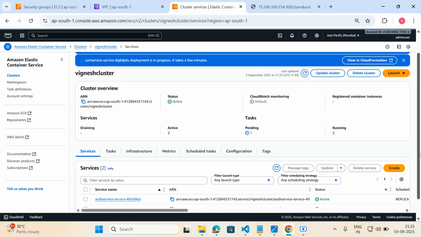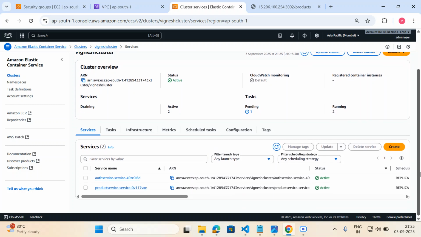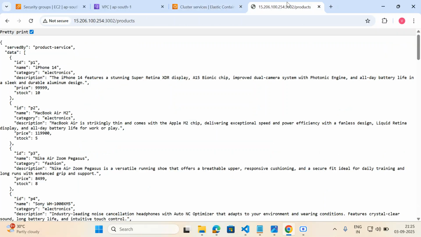It is going to run on 3003, and the cart service will also get created.